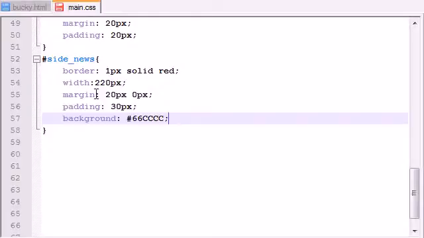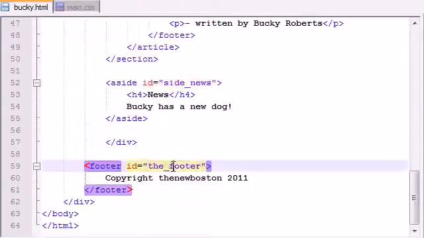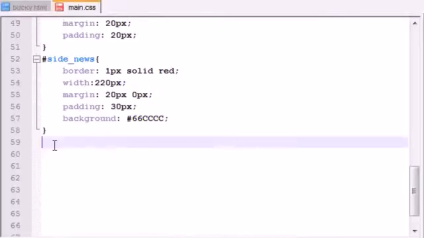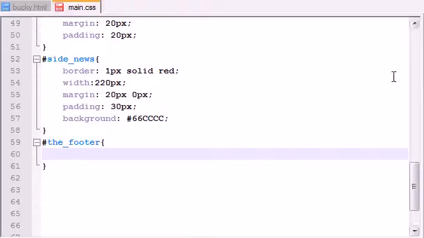So after this, we might as well go ahead and take care of the footer right now. And I believe we called the footer, the footer. How clever is that? So pound the footer. Now for the footer, what we need to do is we don't need to clear anything first and foremost. Remember in the traditional box model, I cleared the footer, and that was because we had stuff floating left and right. Well, right now we don't have any float properties, so we don't need to use clear at all. Clear is only useful whenever you're floating stuff around your screen.